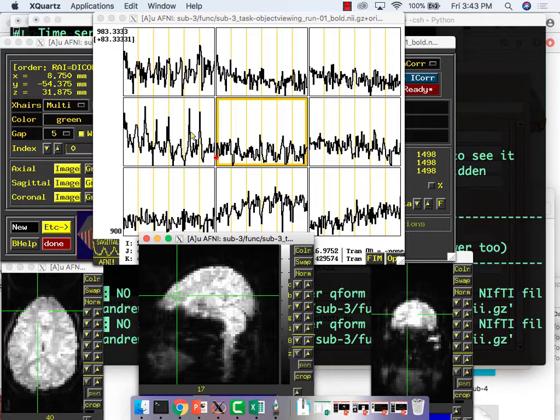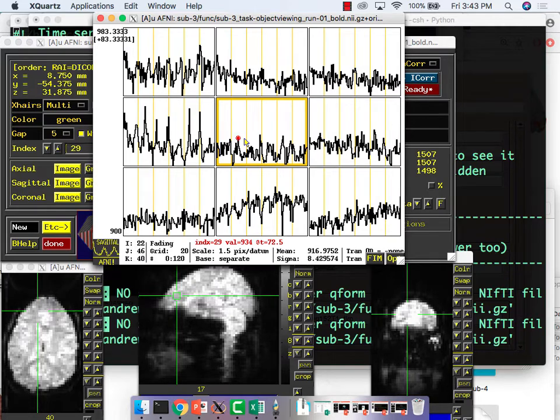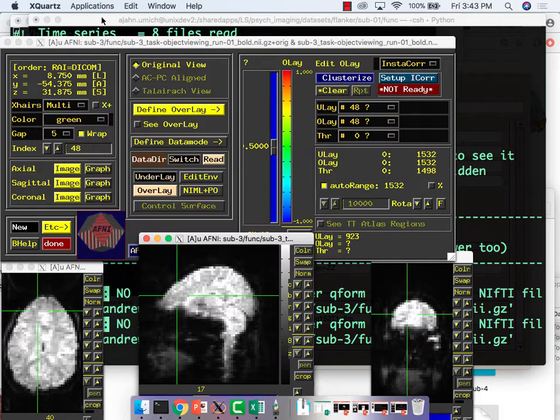If I was being more thorough, if this were a new data set that I just got off the scanner, I'd probably look through each one of these volumes, do something like video mode. But it takes quite a bit of time, and I can say right now that I have looked through it, and it is pretty good.